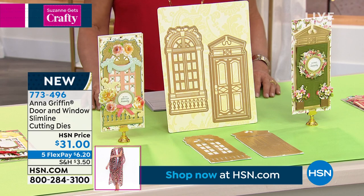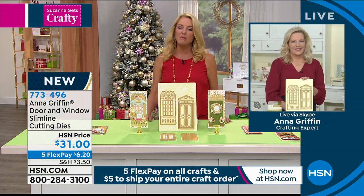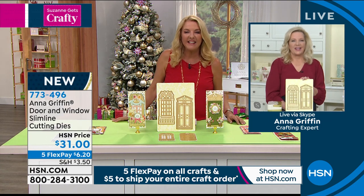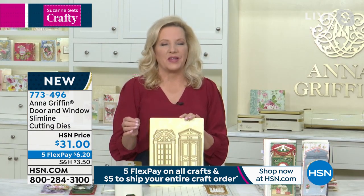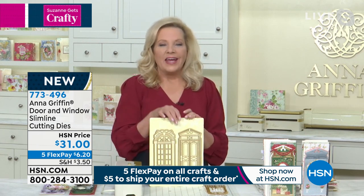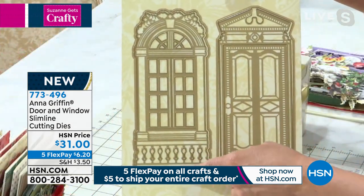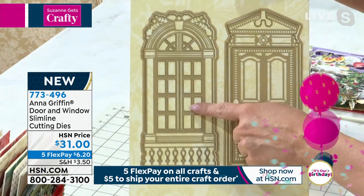And Anna, I have to tell you, when I saw this one, it was one of those stop-in-my-tracks moments, because I'm like, oh, of course, she did it again. And I love the fact you really did it for that slim line design. Right. The architecture of these dies lends itself to that perfect shape of 9 1/4 by 4 inch card. Now, we have done door dies before, but this is our very first slimline size. This is almost a full 9 inch die, and it's a working window, too.